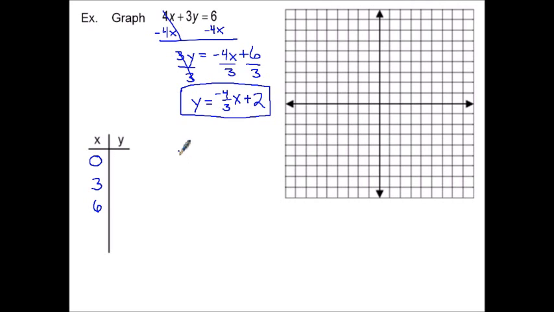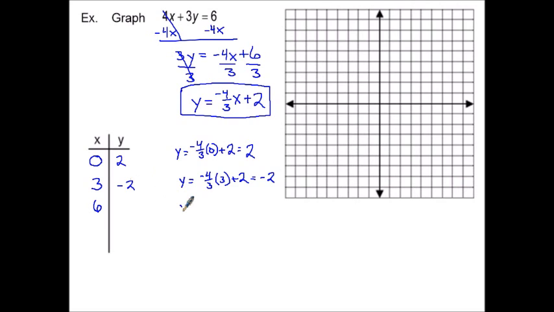Alright, so again, plugging those in, we get y equals negative 4/3 times 0 plus 2. Okay, I love plugging in 0 because it just cancels stuff out. So really all I'm left with is a 2. Bring it over there in my chart. And let's keep going. So negative 4/3 times 3 plus 2. Again, if you're good with a calculator, you can type that all at once, or if you're good with mental math, you can do it all in your head. But here we go, these 3's will cancel, leaving us with a negative 4, and negative 4 plus 2 is negative 2.